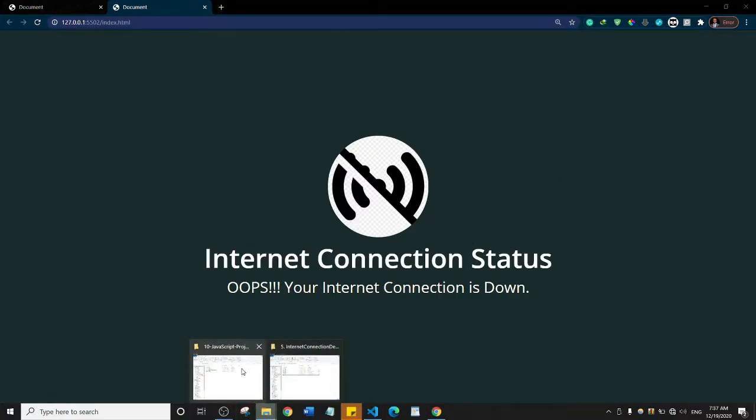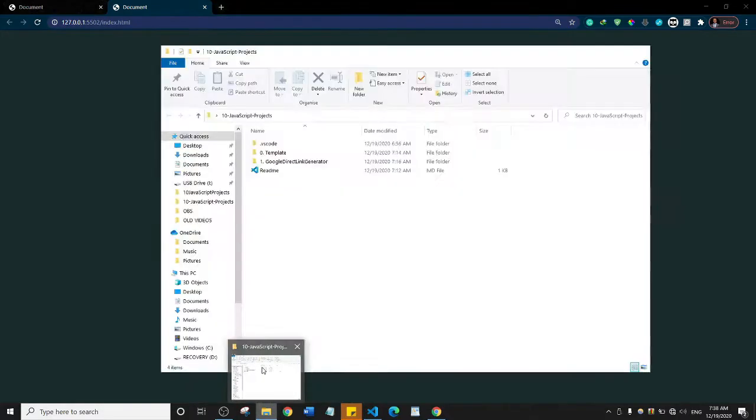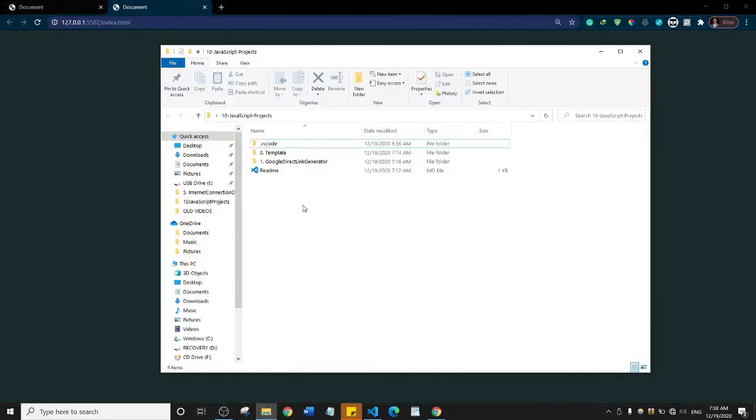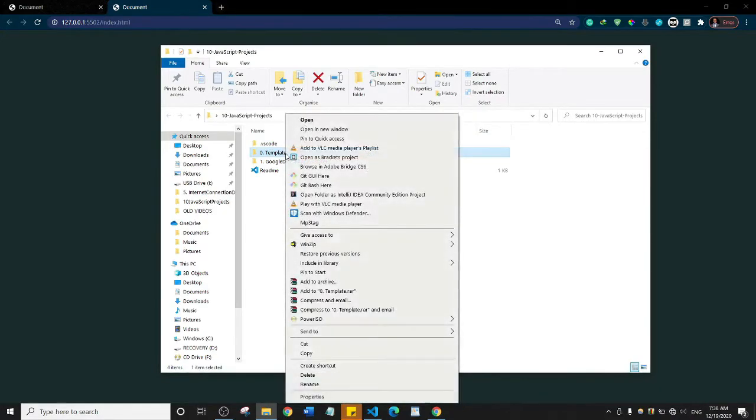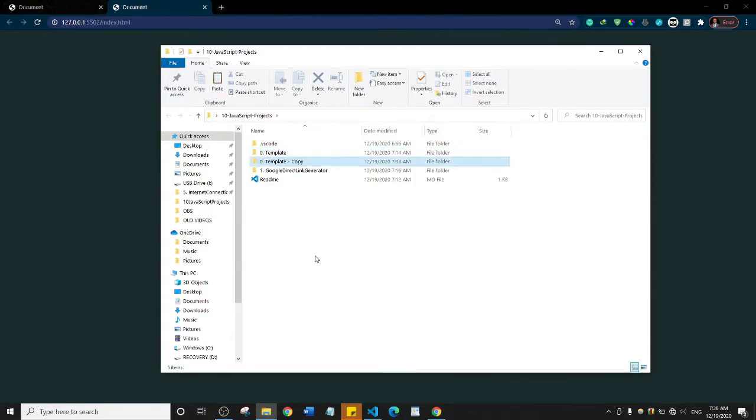So first off, this is our file. I'm just going to copy my template and paste it in one more time, and then change this to project 2, internet connection status, with everything in single words.